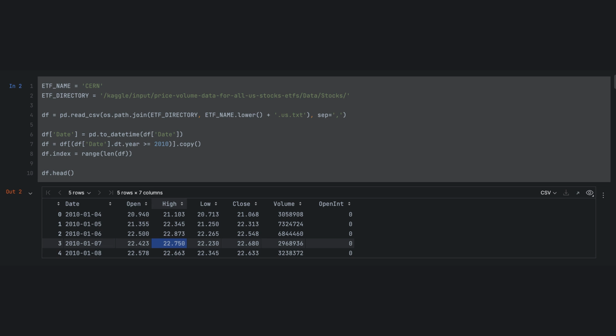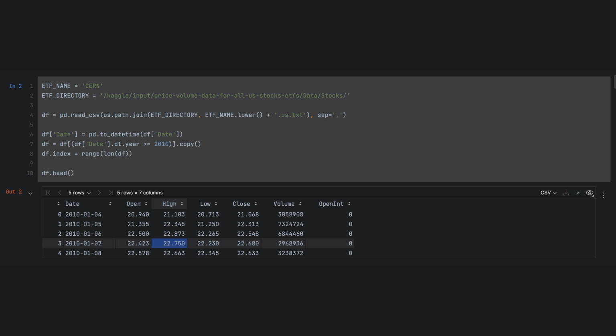The code reads the ETF data from a CSV file using the Pandas library's read_csv function. This file path is constructed by joining the ETF_directory, the lowercase version of the ETF_name, and the extension .us.txt. For cross-platform compatibility, this is done with os.path.join. Data is loaded into a Pandas data frame called df.